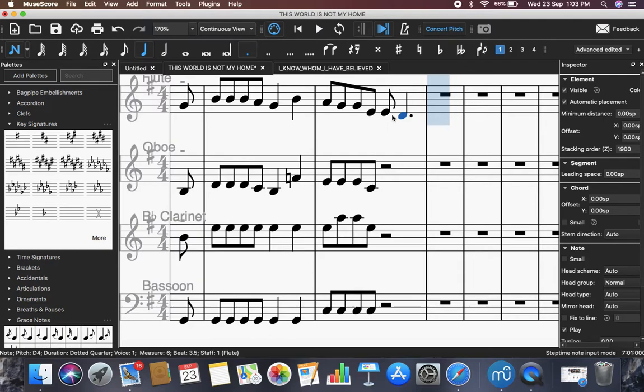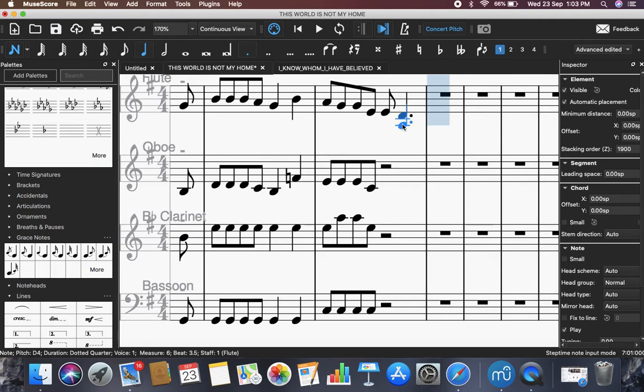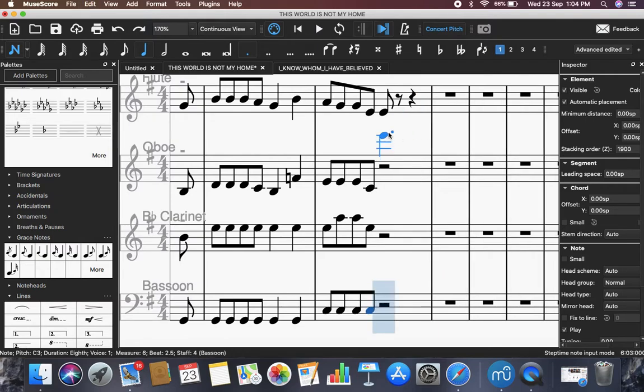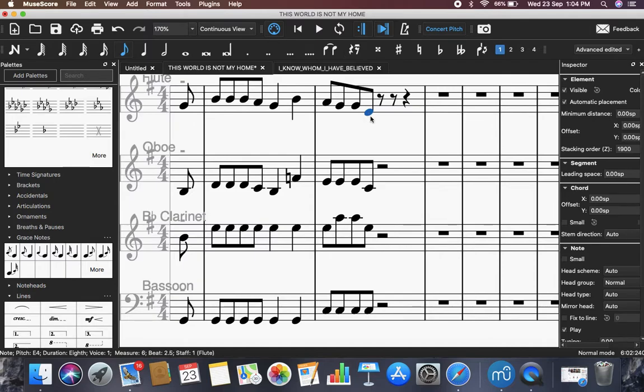There's something wrong. Okay. So sometimes there is what we call grace notes. So we can use a grace note in here for this time. So let's undo it. So we can use a grace note. Okay, click N. Let's erase this. And then you can click this one, and there will be a grace note. We need a grace note.